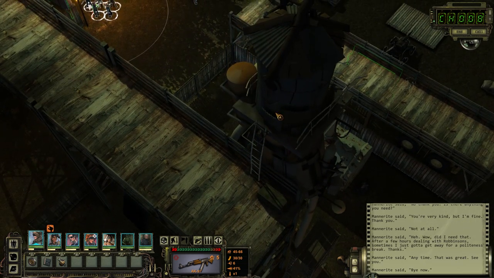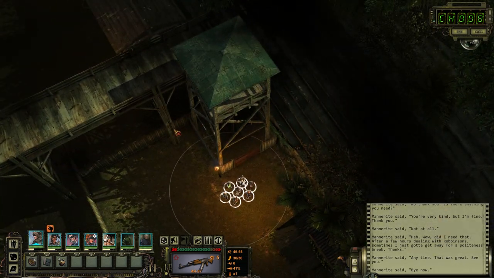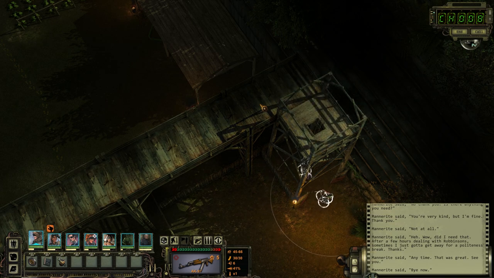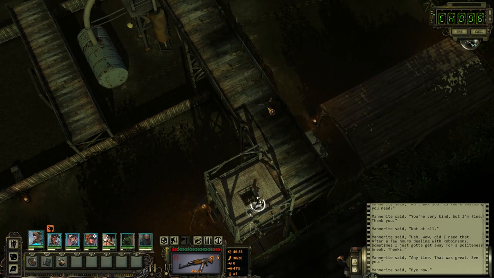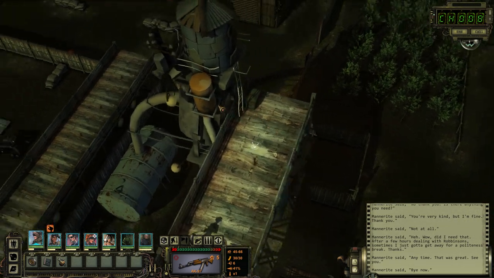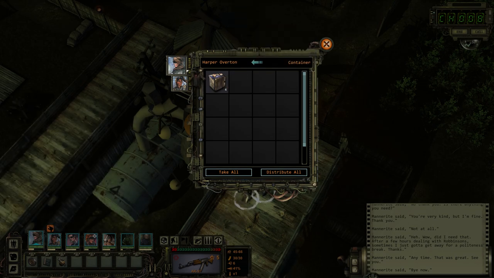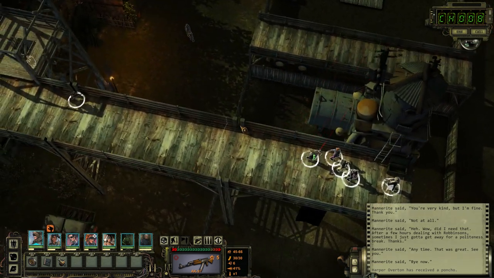Is this where Mr. Manners lives? Seems too small, but I can climb up there if I want to. Poncho. And looks like that is the entire point of coming up here. Alright, back down.